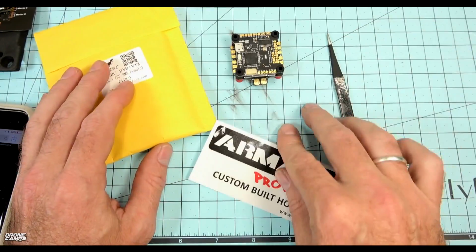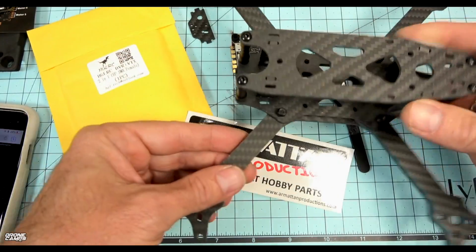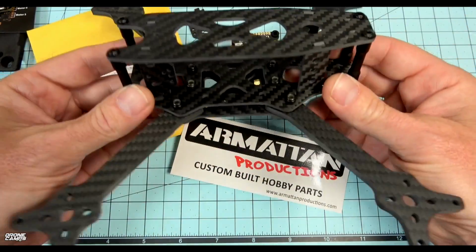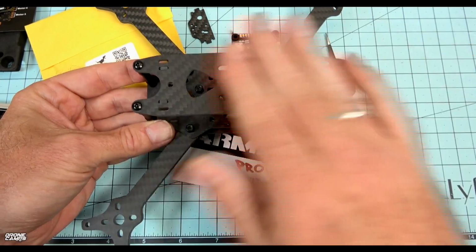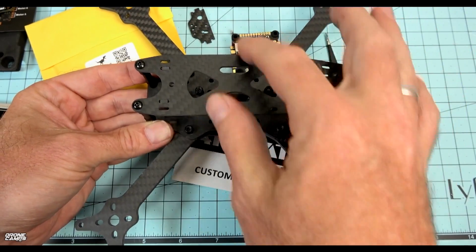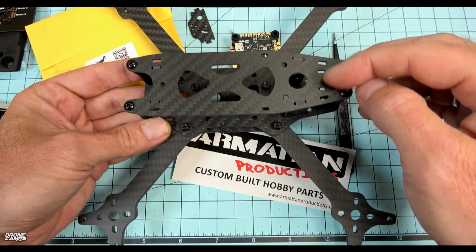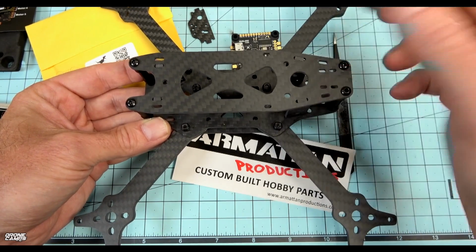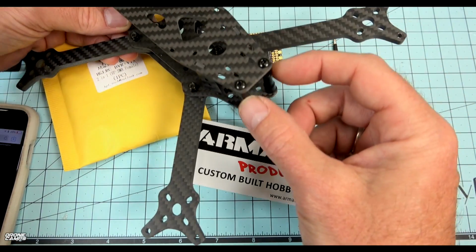And I just got this in the mail a couple days ago, which is super sweet, and I just put it together real quick to show you guys the way this quad looks. And from the top, it's nice because a lot of people want flat top for riding a battery on top, and maybe a GoPro here. Your VTX coming off the back, you have plenty of holes back here for mounting zip ties to bring your antennas up, and you could do a little TPU mount back here if you wanted to 3D print something.